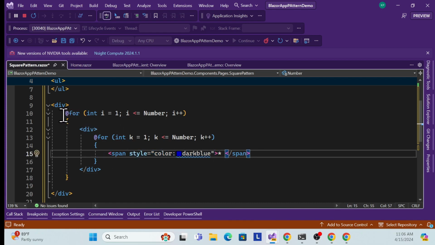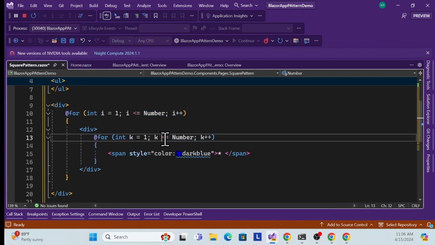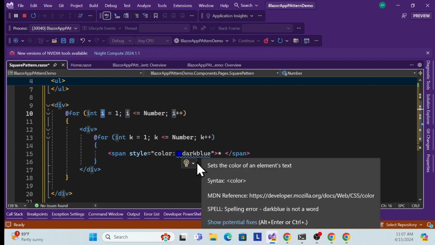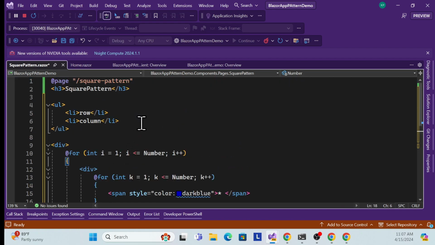So see, the inner loop will be 1, and then the outer loop will run how many times, till 5 times, then it will close, then again the outer increases, right? The inner loop will be increasing, and then again it will go 4 times, 5 times, right? So like that it will go and go and go till your outer loop completes, and once the outer loop completes, that's done, right?